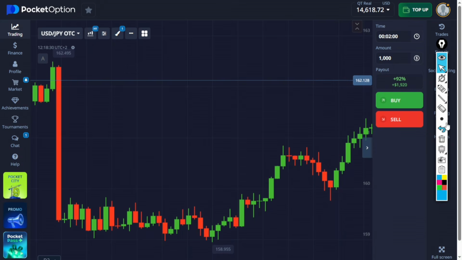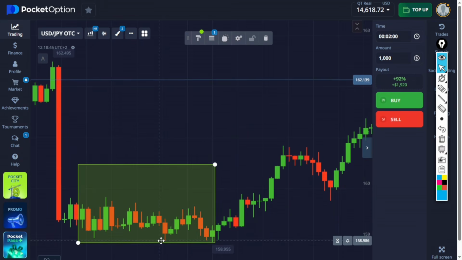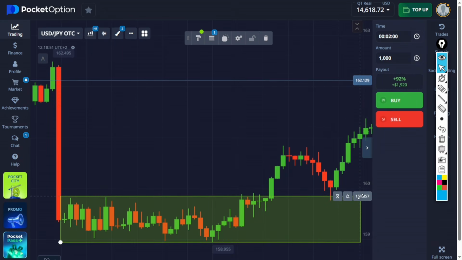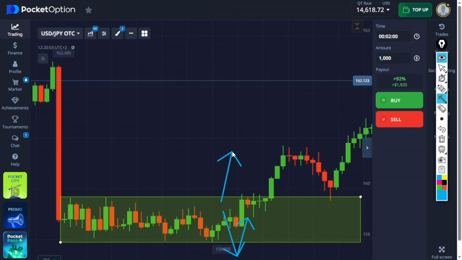So we're on the hourly time frame, and down here we have consolidation. Price is moving sideways, which is exactly what we want to see. So I'm going to grab my rectangle and mark out this consolidation. Okay, so here we have the bottom of the zone, and right over here we have the top of the zone. So this is the consolidation range. So now that we've marked up the zone, what are we looking for here? We're either looking for a break to the downside and a retest, or we're looking for a break to the upside and a retest. It's as simple as that.